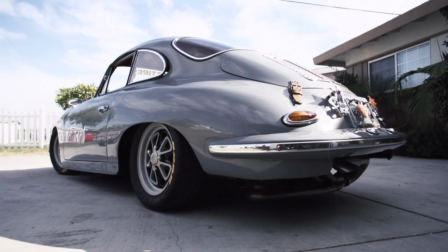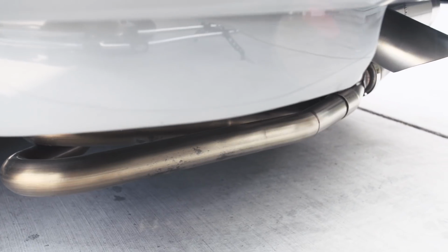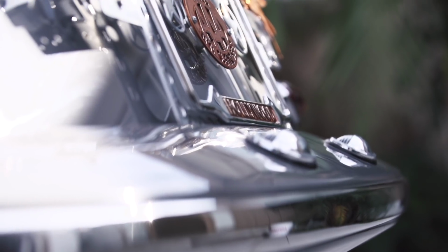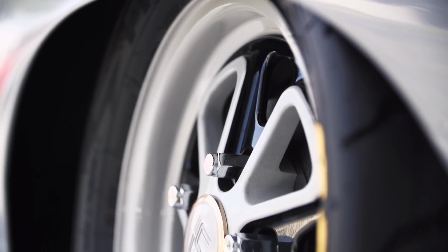Body modifications are a little mild on this car, nothing too crazy, just shaving a couple pieces here and there, cutting out a little diffuser area in the back, and making my own trim for the bumpers. Everything's kind of sucked in together, just a really smooth look. If you know the car, you'll notice them. If you don't know the car, it looks stock.